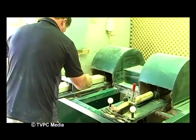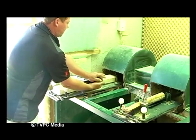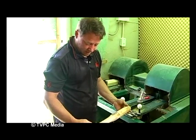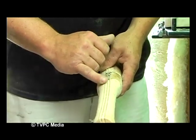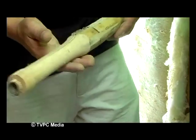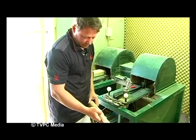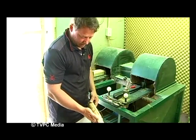Having selected which end to splice, it's now time to choose a handle to insert into the cleft. Handles are made from cane — the same stuff used for garden furniture. The cane is split and rubber inserts are glued in between to make it more flexible. You need a good quality handle. The problem is that a lot of bats made abroad use a cheaper handle and bats tend to crack quicker through the shoulder area.